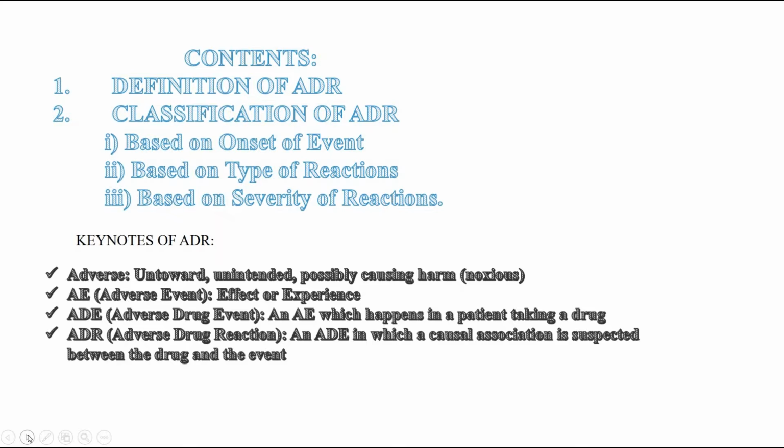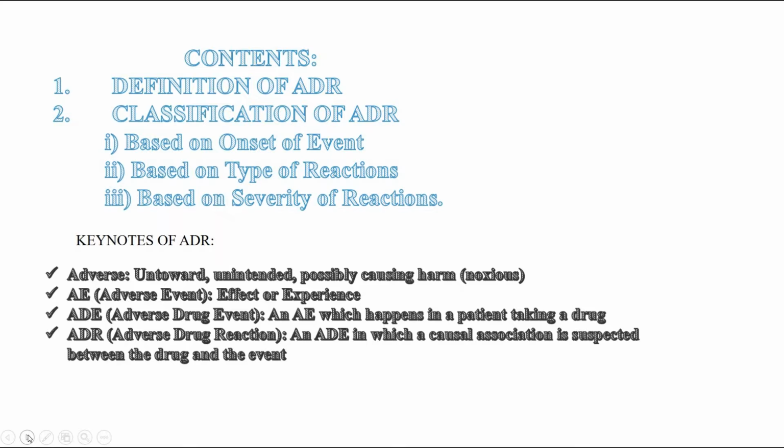So previously I told you what an adverse effect is. Now I would like to discuss what an adverse drug event is. An adverse drug event can be said as any untoward medical occurrence that may be present during the treatment with a medicine, but which does not necessarily have a causal relationship with the treatment.